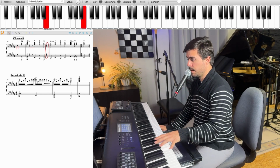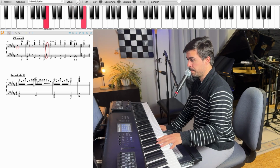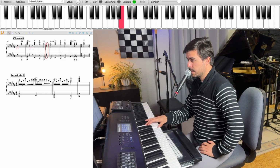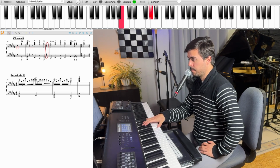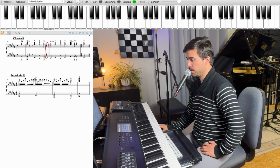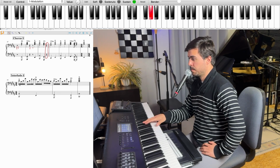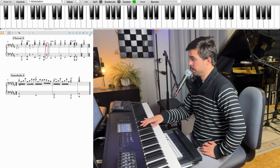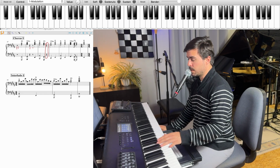And again, left hand is the same. B, E, G sharp, F sharp, and finish with B. And then the right hand is like this. Sorry. This is the right hand. Again, really slow. This is the right hand. Again, you can do the top notes a little bit stronger.